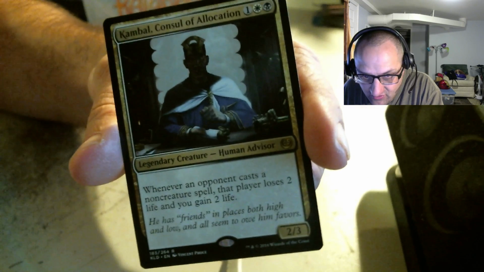We had Consulate Crackdown... Campbell, Consulate of Allocation. 2/3. Whenever you cast a non-creature spell, that player loses 2 life and you gain 2 life.